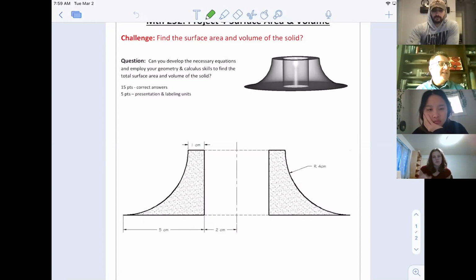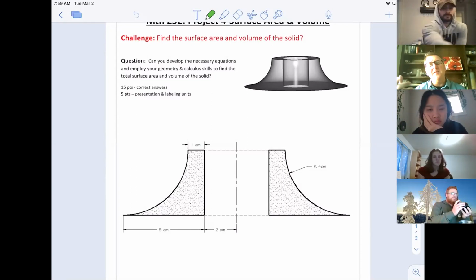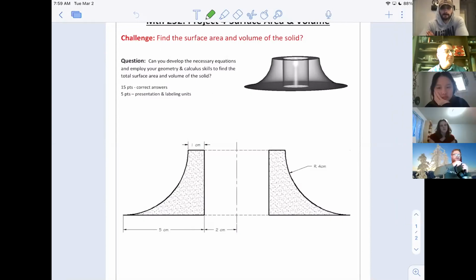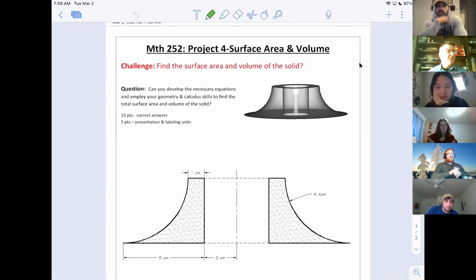I might quickly, just because I graded this the other day, want to show you this. Many of you got it right, but I want to show it to you quickly because I think it'll help it sink in a little bit. I won't necessarily do everything, but I'll at least show you the short answer. With respect to this question, I did not tell you much. I just drew the drawing and said, go find the surface area and volume.